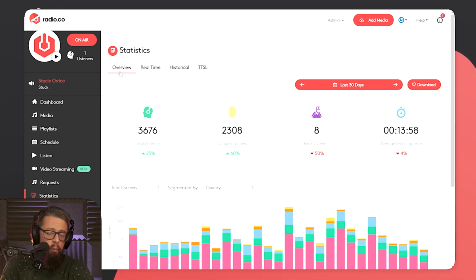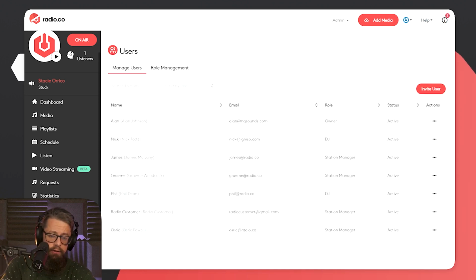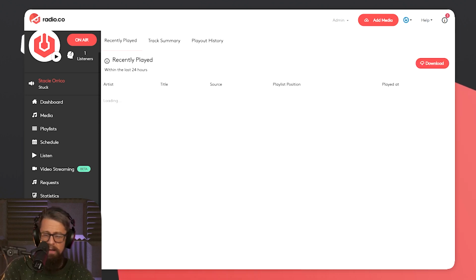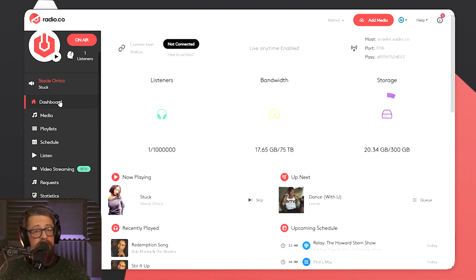There is more I could cover here on the platform, but I'm going to leave that for you to discover. There are ways that you can do your settings, so you can change the sound quality of your station and improve it. There are ways you can set advanced rules to ensure that shuffling of tracks is more fair. To invite users to your account, you just come to the user section and decide what roles you want them to have. And probably one of the most important things here is reports. I'm going to explain that in a bit more detail based on a question that's been asked. But the report section is here for all of your admin and licensing needs. But essentially, there we go.